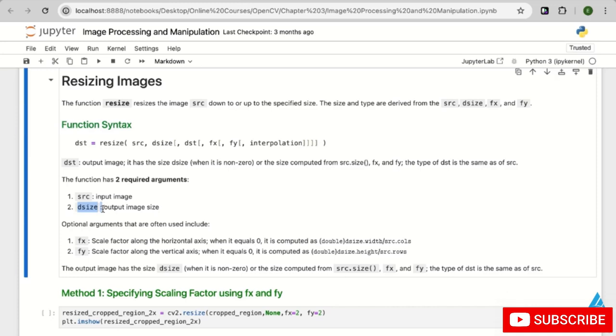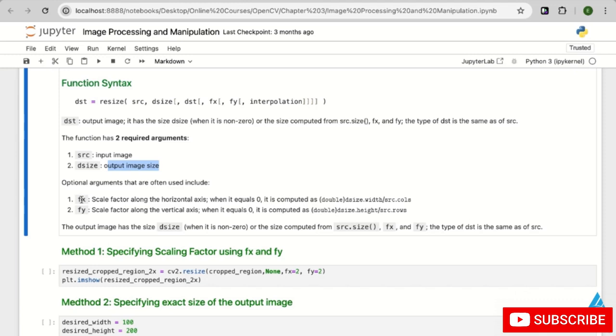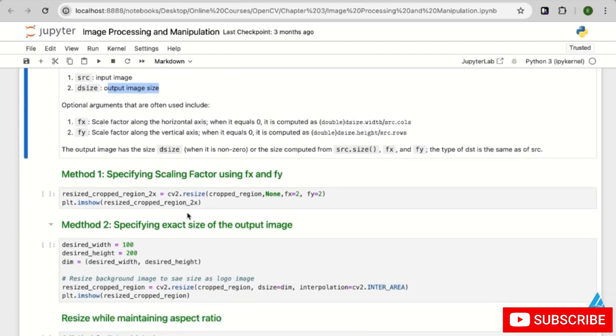Since we are trying to set the size, in order to have the size that we want to come out with, you're going to pass that as the second parameter. Optional parameters here are going to be fx, which is a scale factor along the horizontal axis. We have fy, which is a scale factor along the vertical axis.